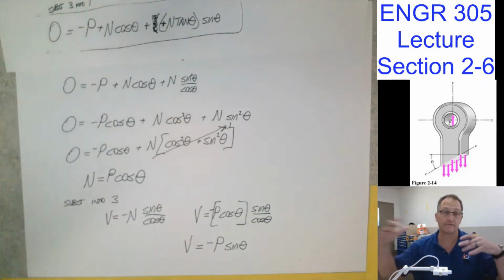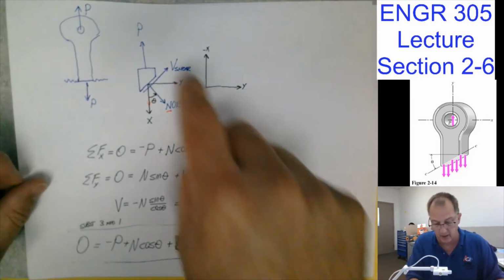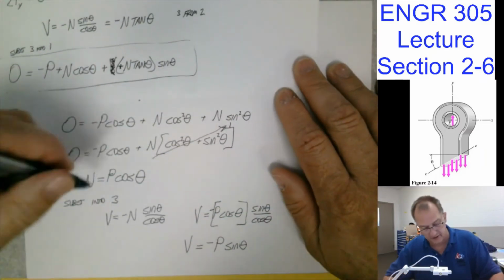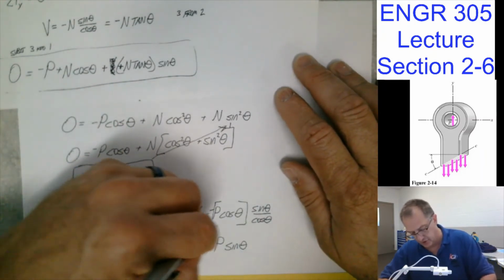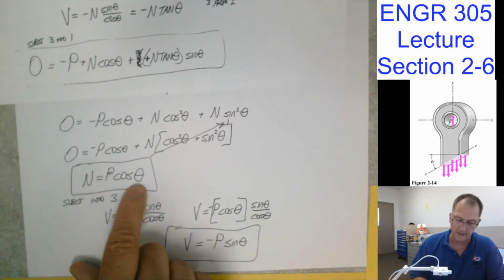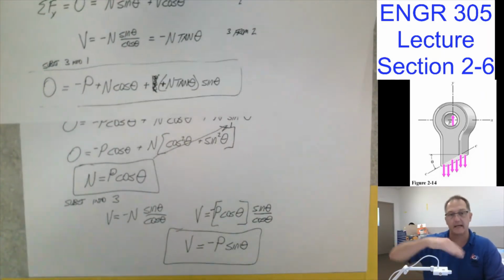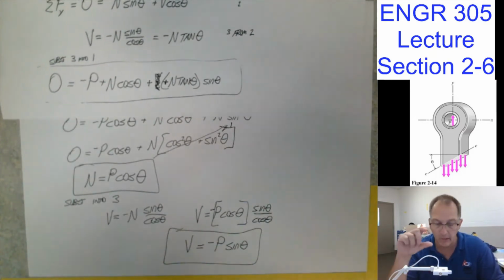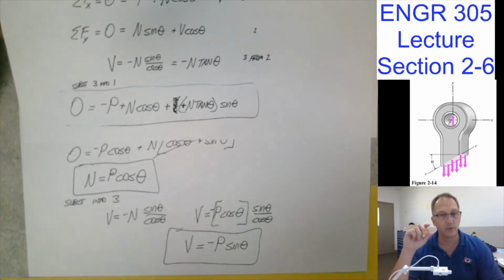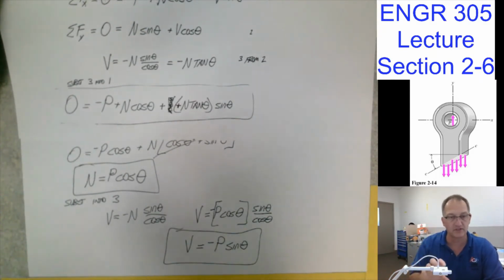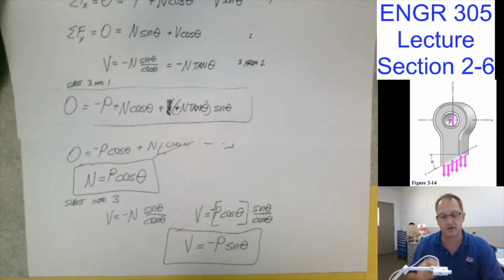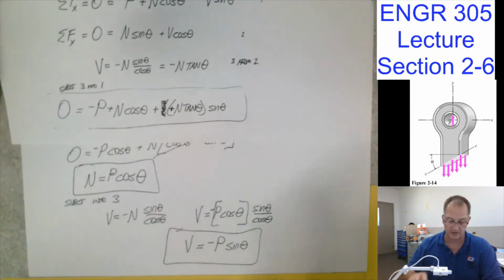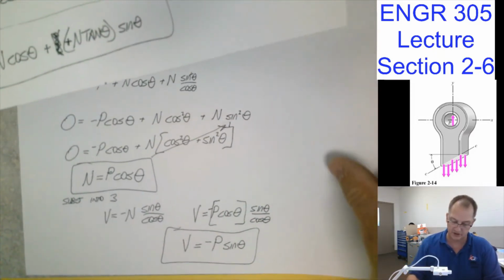We've transformed our forces so that when we go back and look at our cutting plane, at any cutting plane, my normal force and my shear force are now a function of the load and the angle for any cutting plane. Anywhere I want to put that cutting plane, any way that I want to look at that problem. Where that becomes important is because we want to start looking at things in different coordinate systems, because we're the master of our coordinate systems. We choose those things to make our problem easy, and so we may have to convert those things. So we've taken our first step there.